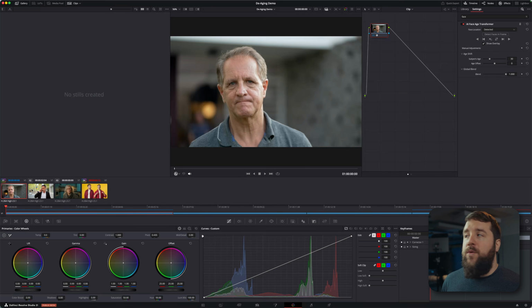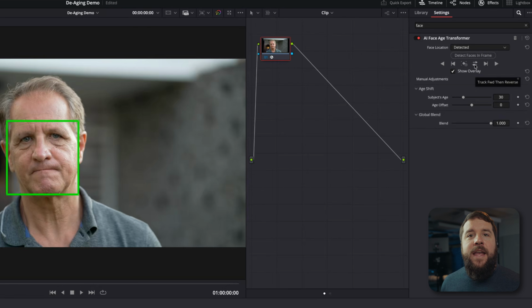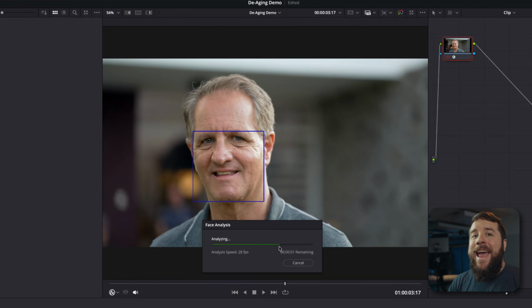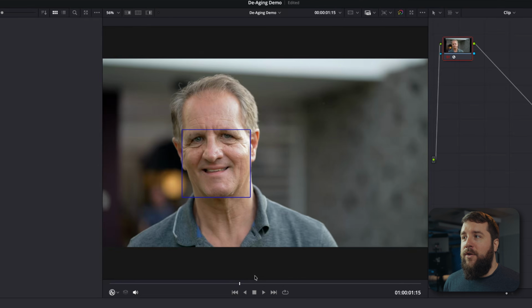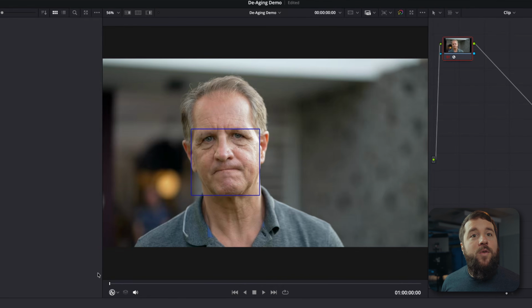Let's go back over here to this gentleman and make sure that we are detecting faces in the frame. So his face is lit up green. And then you're going to want to click on this double arrow icon in the middle, which is going to track this face forward and backward on the timeline, guaranteeing that every single frame is tracked in this clip. To confirm, you can scrub back and forth on your clip and notice that you have the box that follows him as he's moving around, which is great.